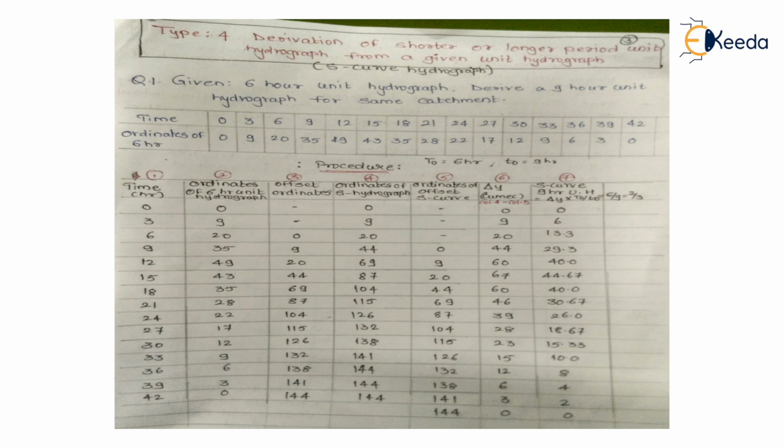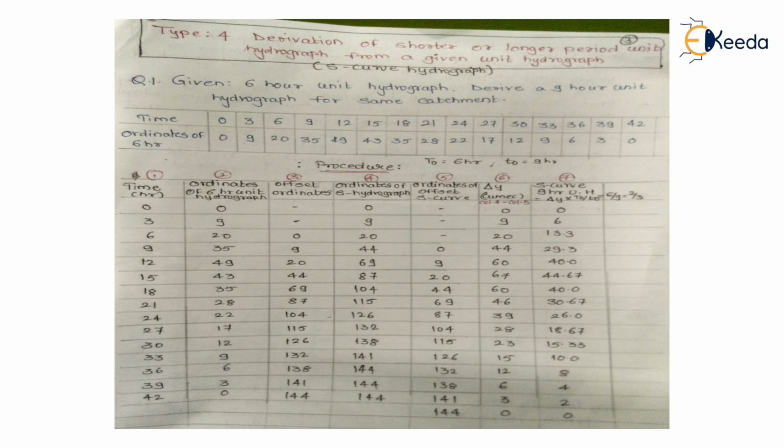As well as, the second important trick is when the given hydrograph unit duration and the derived unit hydrograph duration are not integral multiples. Means if the given unit hydrograph is 2 hour and we have to find the 5 hour unit hydrograph, then it is simply not an integral multiple. In the table of 2, the 5 does not occur or does not exist. So 2 ones are 2, 2 twos are 4, 2 threes are 6, 2 fours are 8. Likewise, the table will be produced.